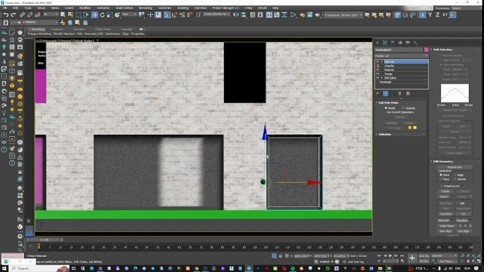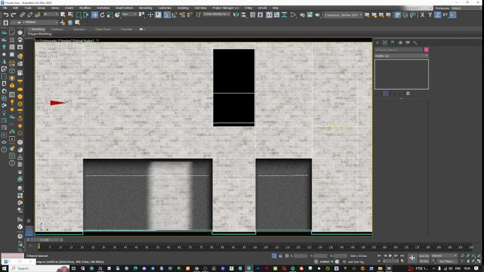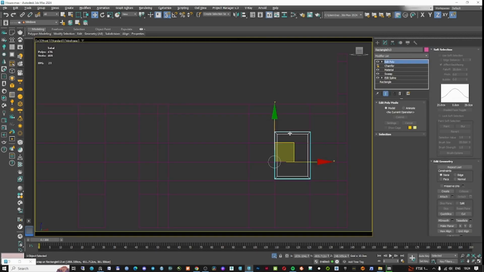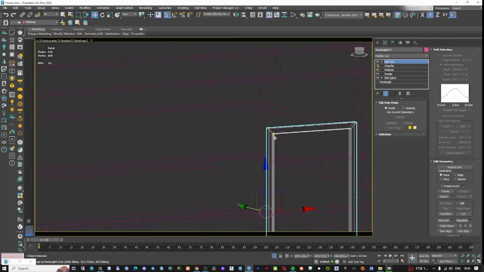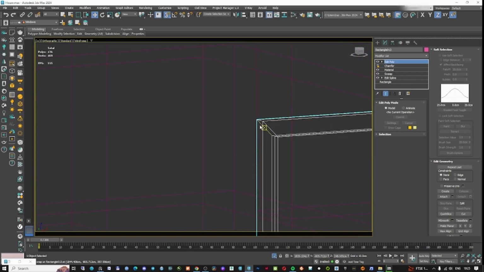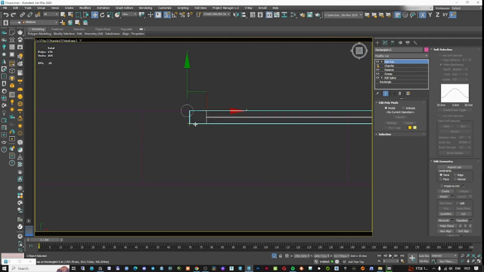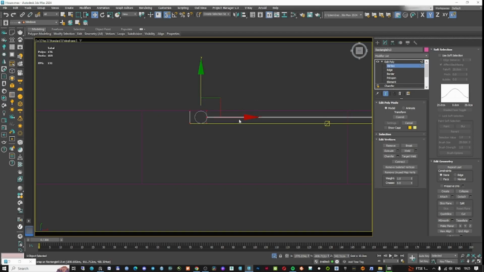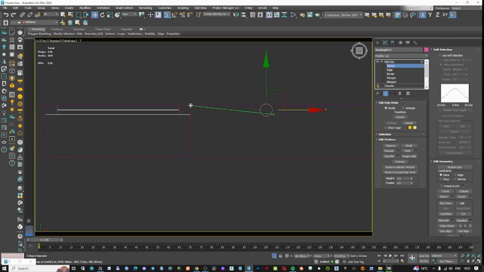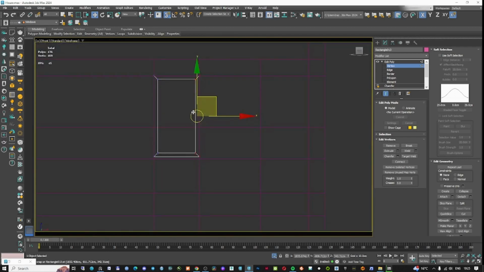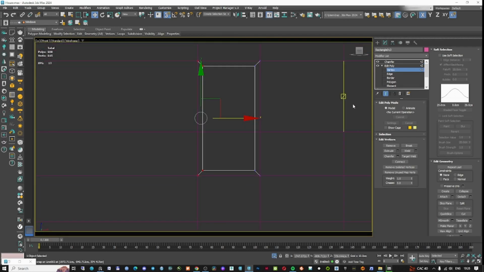So what I'm going to do next is to make copies of the windows that I've created on the ground floor, and to try to make the windows from the first floor. So as you can see, it's quite a simple thing to do. I'm just going to make a copy, and then I'm just going to adjust the dimensions of the windows according to the gap that I have in the wall, and I'm going to create half of this window as a blind window.